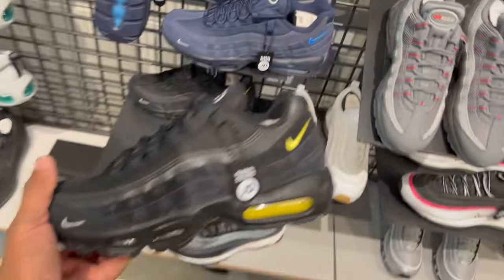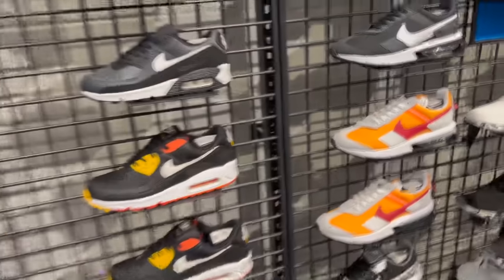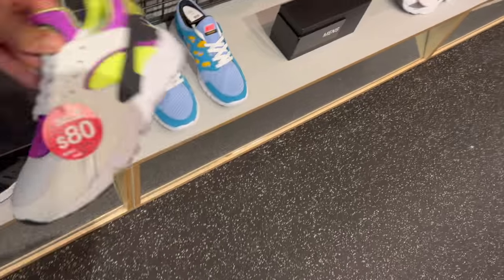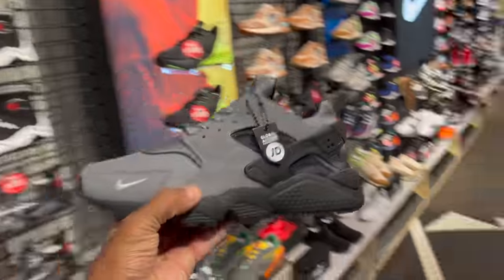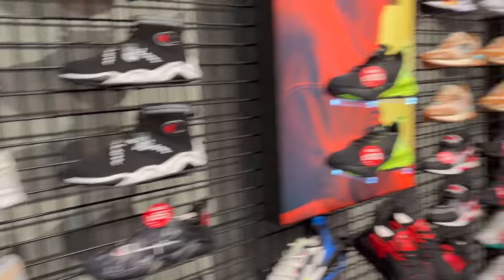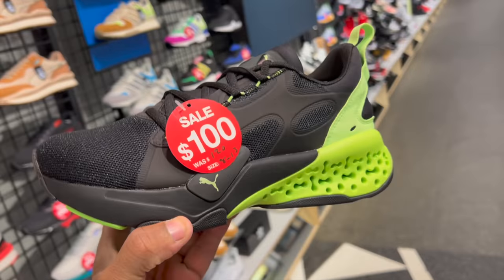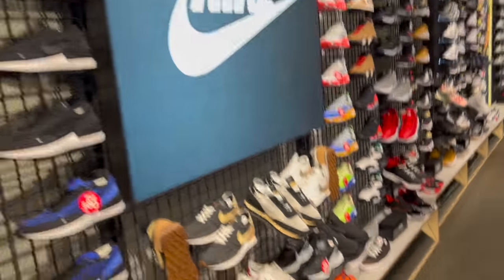I want those all-black joints. The 90s are in the building — but who's copping these? I'm not a fan of that colorway. Purple Adidas. Magenta again — hitting $180, I got mine for a lot cheaper at the outlets. All white, all black. This gray one is different though — I like it. I think it's like a JD exclusive, the only time I've seen these is in JD Sports. These are going for $100. All the way down for $120. Pumas — I like those colors.